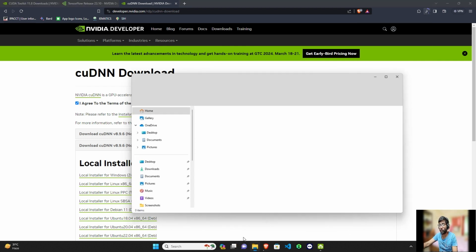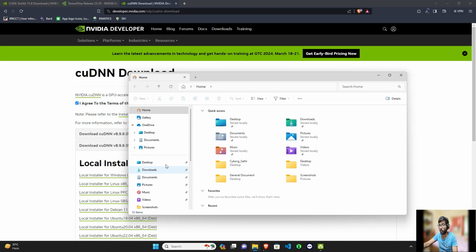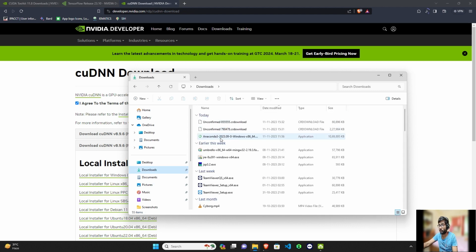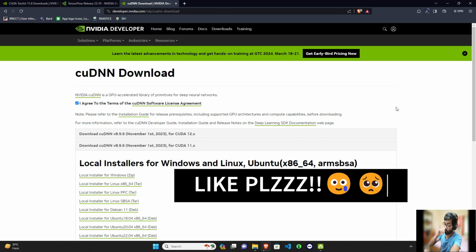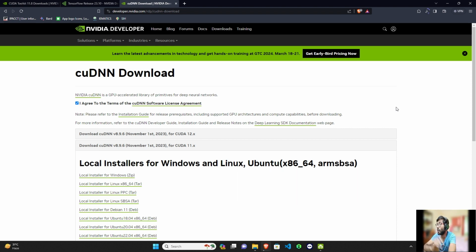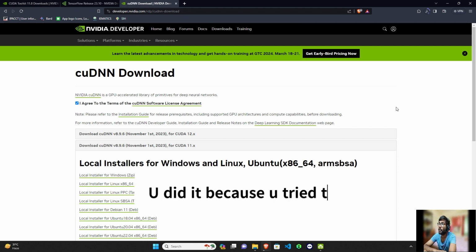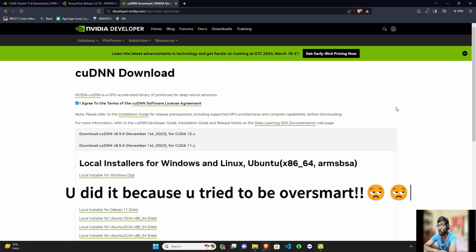Before we come there, just one thing: we have to install Anaconda. While installing Anaconda, there will be an option known as add Anaconda to path, and it will be written that it is not recommended. So please don't click that option. Sometimes it causes interference with other paths, and there will be a lot of problems. I did it by mistake, and then I had to uninstall it and install the whole thing again.